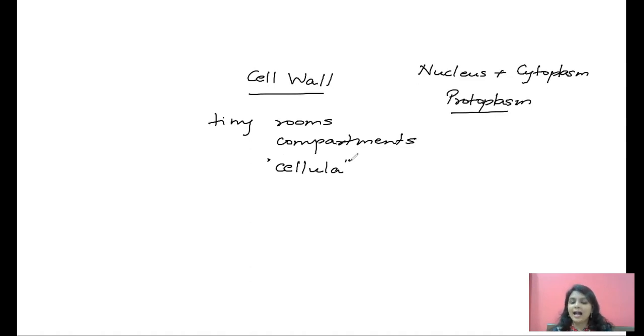So he was the one who saw the bark cells, the cork cells, and since they appeared like tiny rooms and compartments, he named them Cellula. Ideally, what he had seen were the cell walls. Next, there was a person who had a deep hobby and interest in microscopes. He was looking through microscopes and seeing real, living cells. He saw the sperm cells, the bacterial cells, the embryo cell.